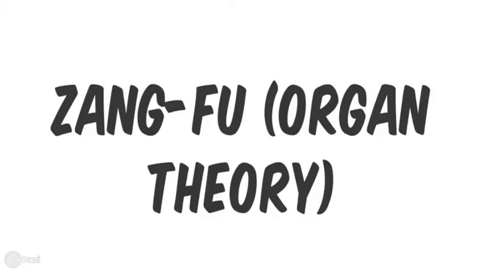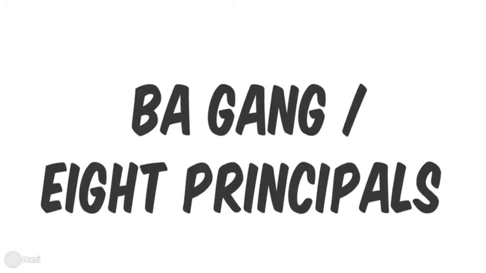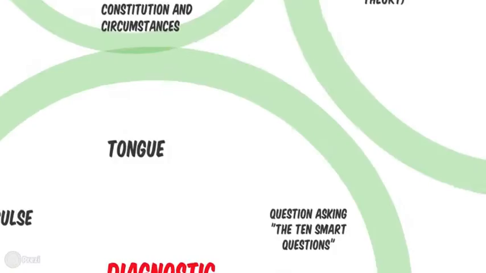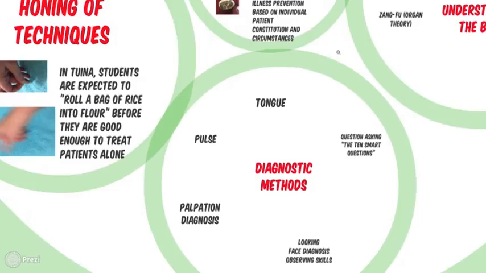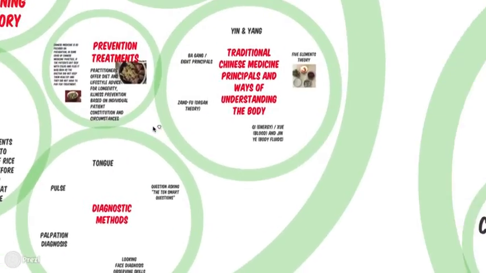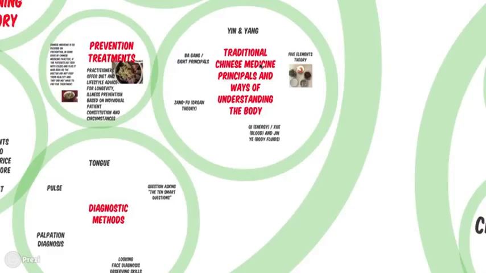So not just a structural idea, like biomedicine, which is basically a structural system, but Chinese medicine essentially is a functional system. So it's by observation of how disease arises and how a person functions in a normal sense. So these are the traditional Chinese medicine principles and ways of understanding the body. This is basically the first year of Chinese medicine school in a 4-year degree.